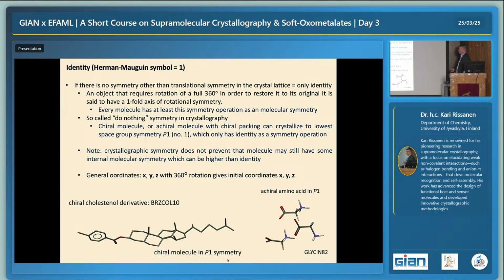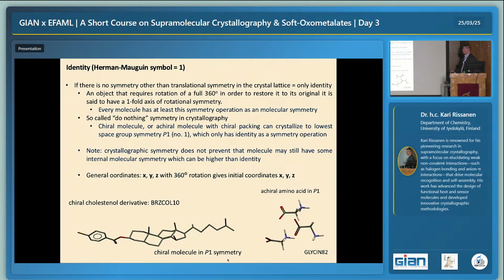And then what we always do, when we speak about objects in the unit cell, is define their position relative to the origin of the unit cell by x, y, and z, the fractional coordinates. So then we have x, y, z. And now, if we do the 360 rotation, it's the same. So do nothing. That's a very simple thing. And now it's marked with 1.